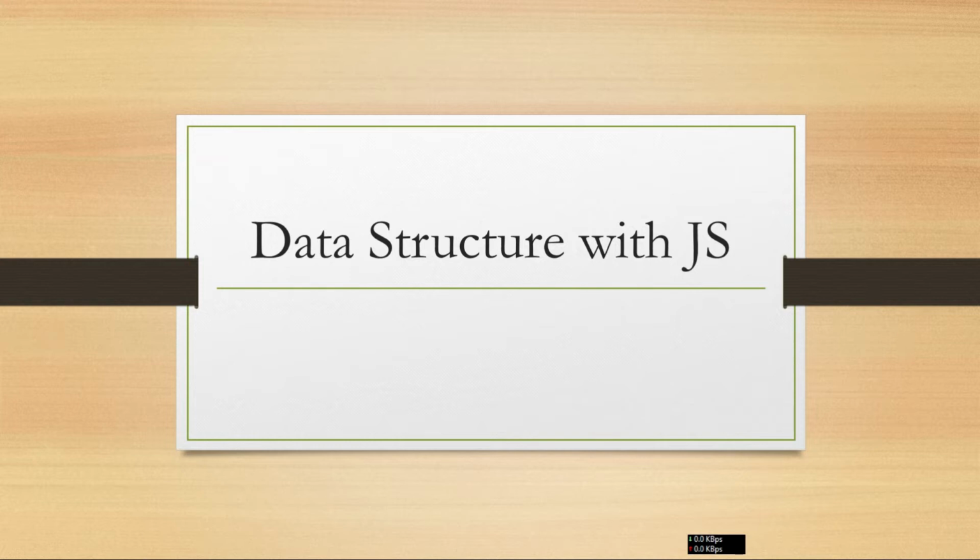For example, we have written one program, and that program collects data from the user, like one number. The user enters one number and we perform some operation on that number and we give output to the user. So what we are doing here, we are performing some operation on the user's data. So that is data. Now what is data structure?